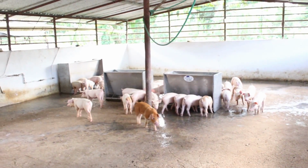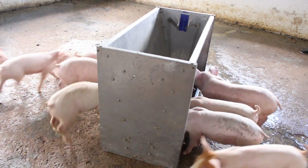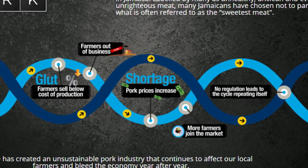And a part of the Know Your Pork campaign is one of the seminars that we have called the Pork Production Workshop, where we meet with all the major players in pork rearing. And one of the reasons for that is because, unlike other industries, it's not really monitored in the same way. So what we find is that there are gluts and shortages of pork. So when a glut comes around and the pig prices or pork prices are high, everybody runs into it because, oh, I can make money. But nobody knows how many people are going in.